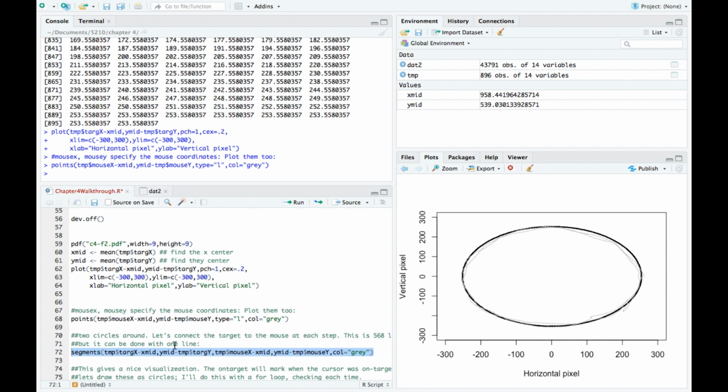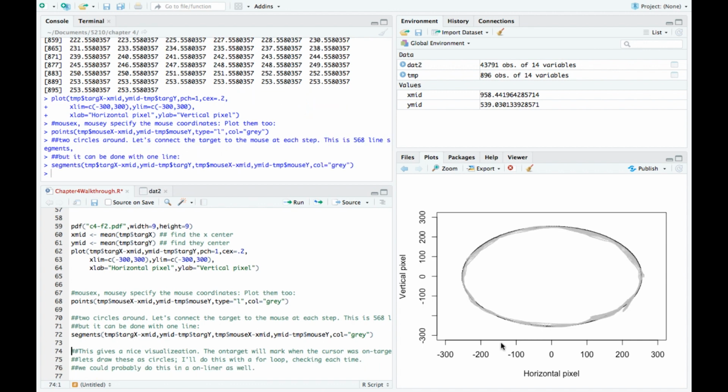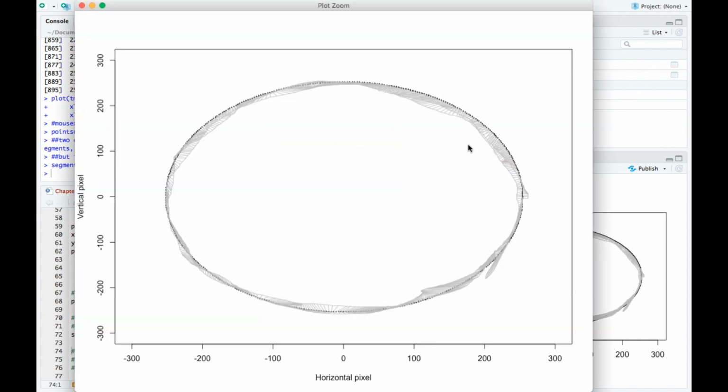But the way segments works is it can take a whole vector at once. So what I'm giving it here is 1,000 numbers here, 1,000 numbers here, 1,000 here, and 1,000 here. And so look what happens when I do that. It just drew 1,000 line segments, and it connected every target position to every mouse position where the person was.